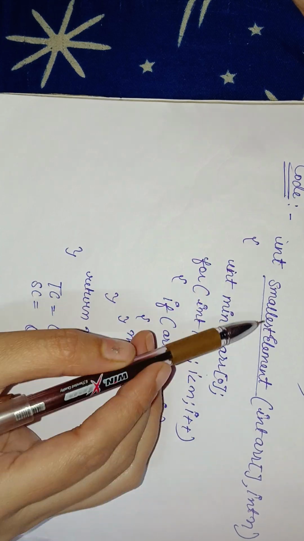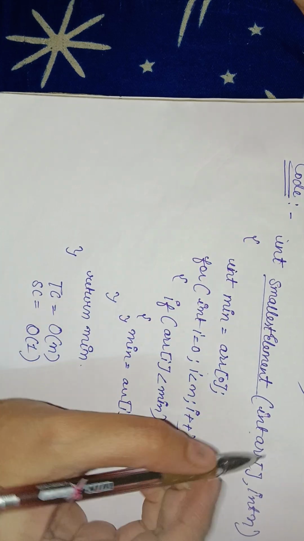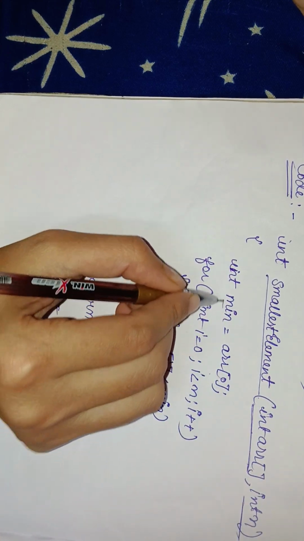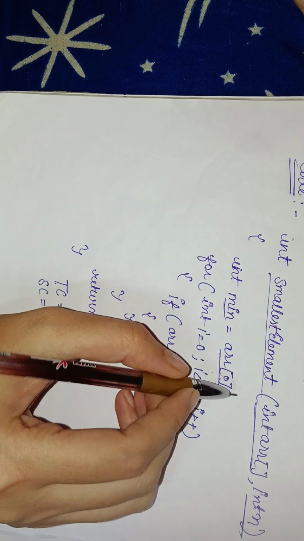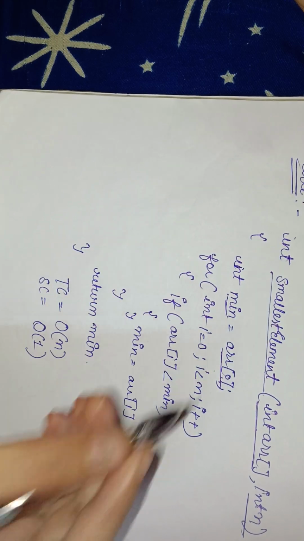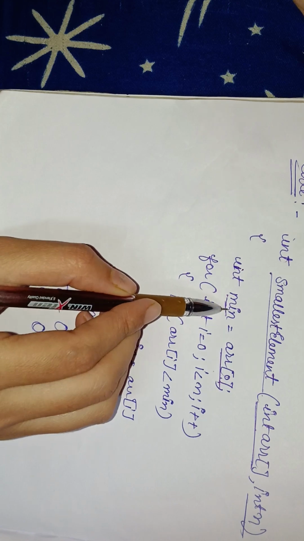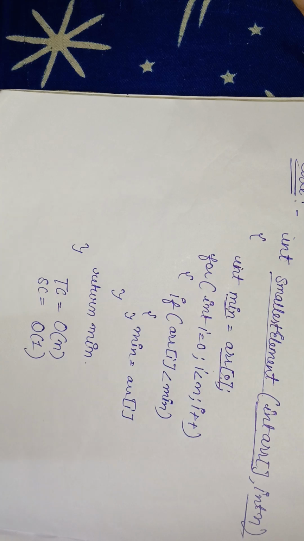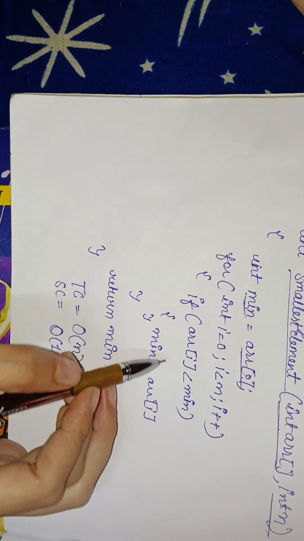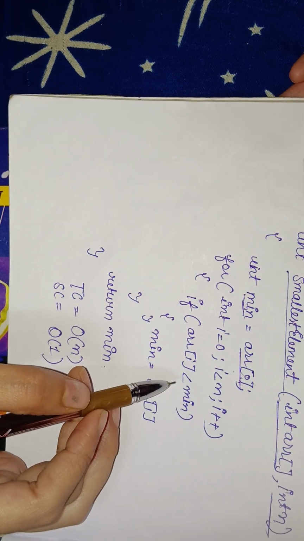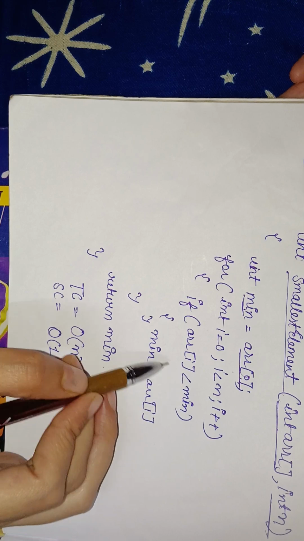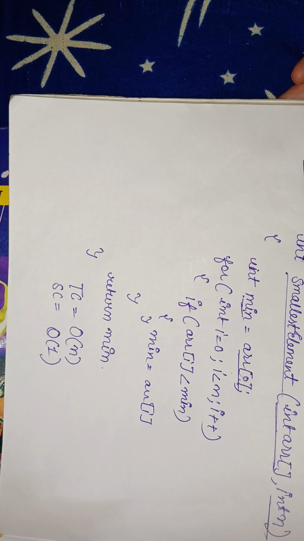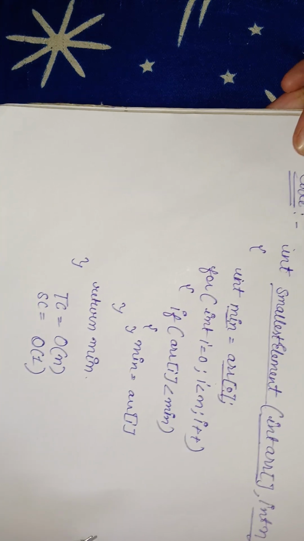So this is the code for the smallest element problem. Here we take the array as input and size, and here we take array of 0, the first element, as the min element. Then we compare it to the other elements, and if we get an element smaller than min, then we update it. And so this problem is solved. This is a very easy array problem.